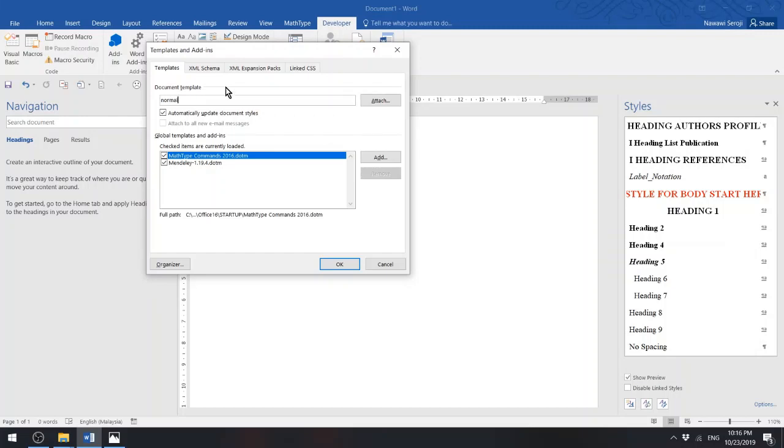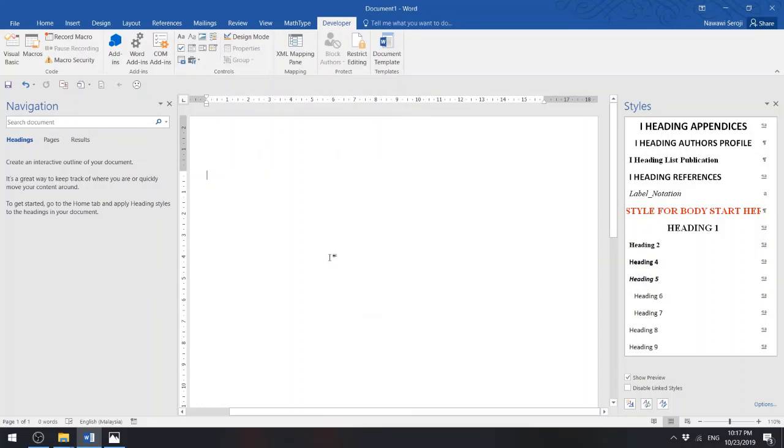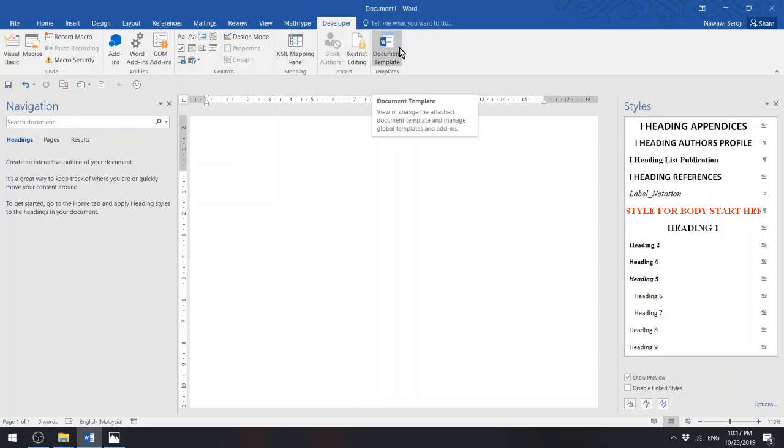You don't have to go to attach and find the normal.dotm. It is enough for you to write normal, and then you click OK. By doing that, it will actually reset your styles, and then you have to reattach the FYP template again.